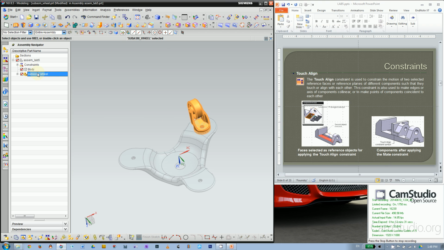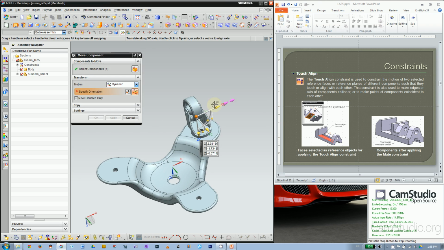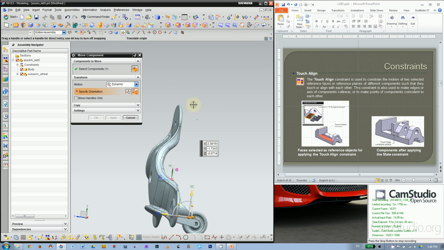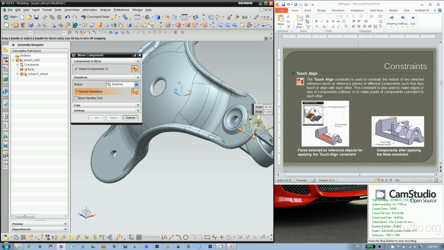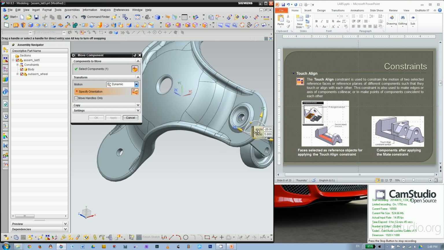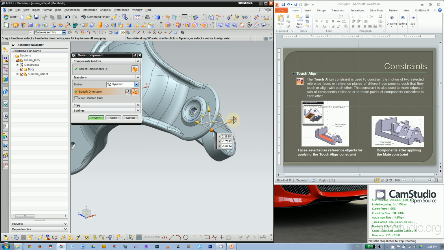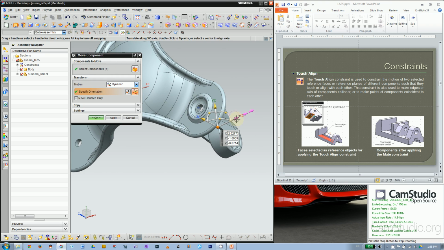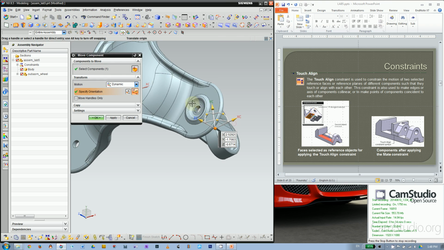So you can pick the whole thing. Right click, move. Okay, and now you can drag it like this. That's the rotational degree of freedom. Then you can also drag it in the translational direction. Note how this big piece is also moving with the subassembly, because we had this fit constraint here.